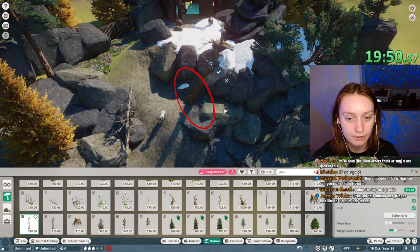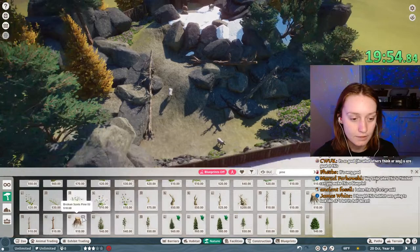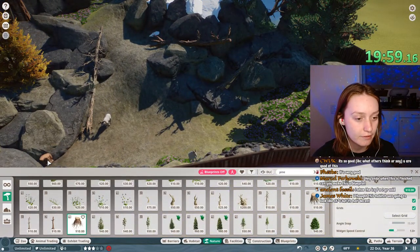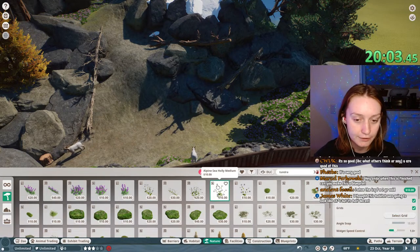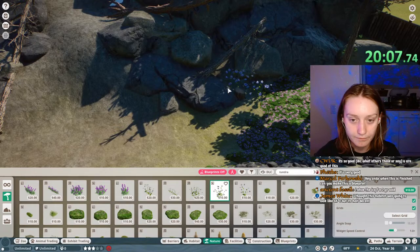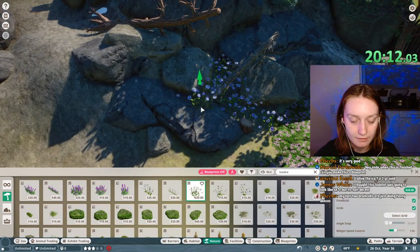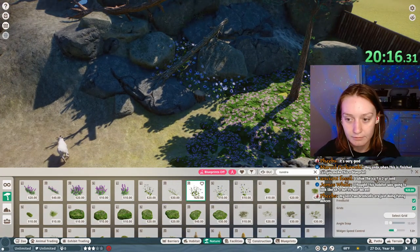Okay, broken tree once more. If you don't know what to put in a habitat, put broken trees. Look at that. That's pretty cool, right? And then they can climb up on this and stuff. We need more. Let's do another tundra. I like these flowers. These flowers are really pretty, so why don't we just do those? But only in some parts of the habitat. We'll just do them over here. And this will be their meadow.